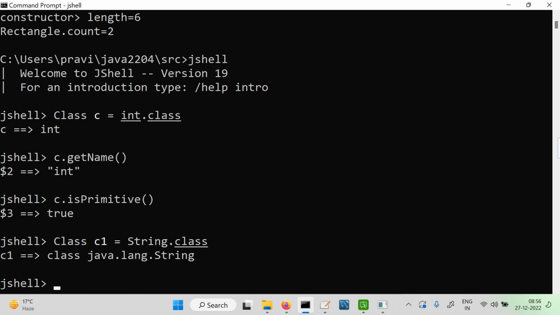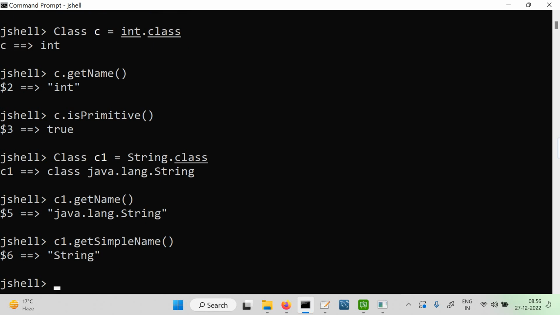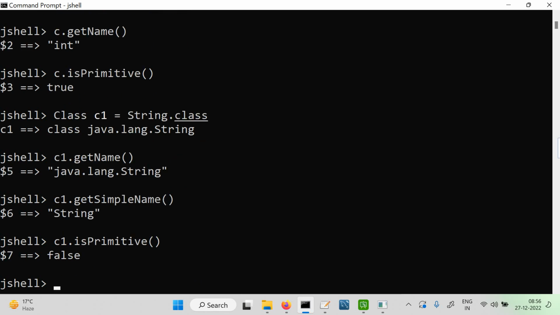Let's try the same thing, c1.getName. getName is a method of Class. We also have another method called c1.getSimpleName, and the simple name is String. Then c1.isPrimitive? It's not primitive.